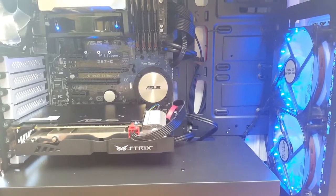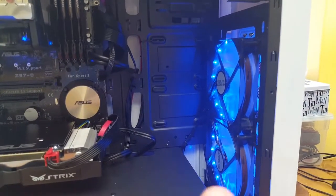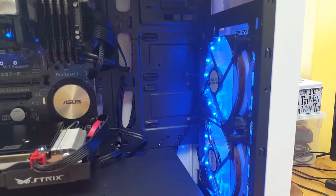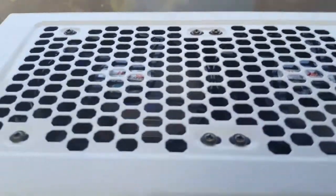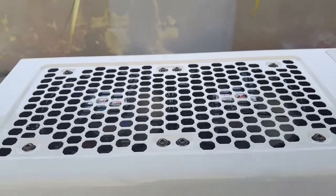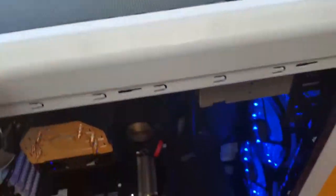The reason I chose this case in particular was because it had good airflow — you've got two large fans which you can upgrade to 140mm if you want to, so you can have two 140s on the front. You've got the 120s on top which come with a little grille you can remove. You can't make them 140s, but for me that's absolutely fine.